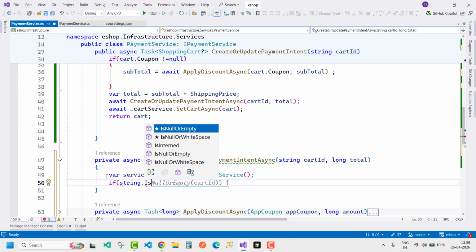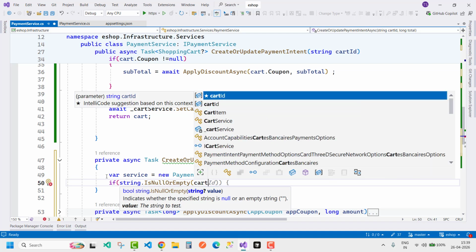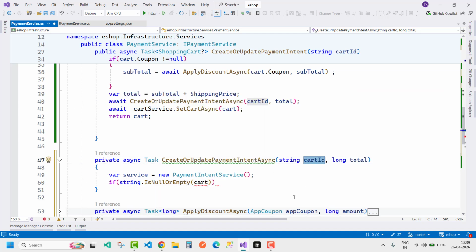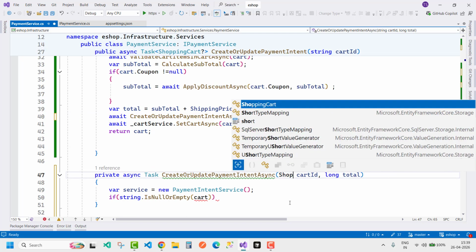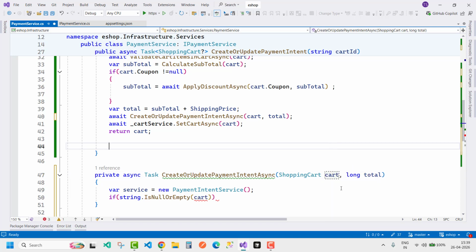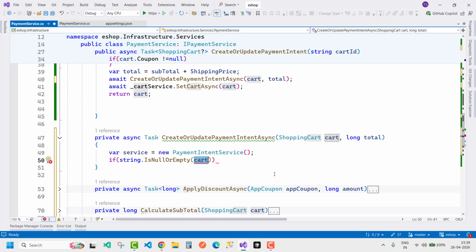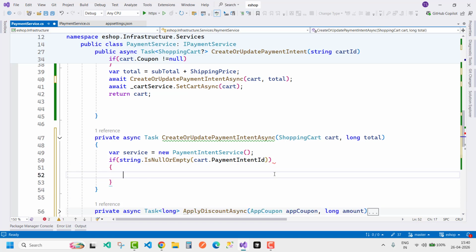Where service is new PaymentIntentService, if string.IsNullOrEmpty... If you create or update the payment intent async, we have a cart, that is the shopping cart, and cart.PaymentIntentId.